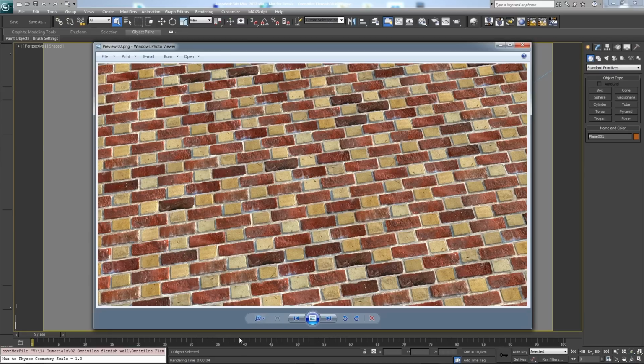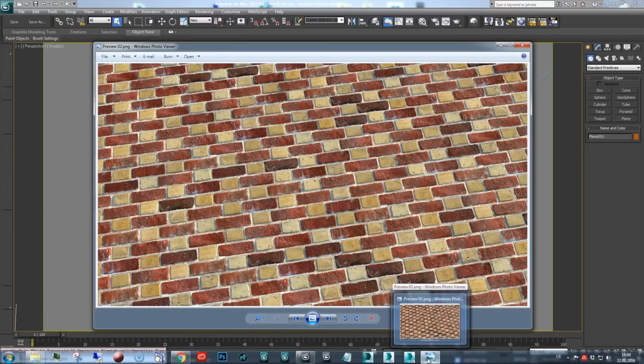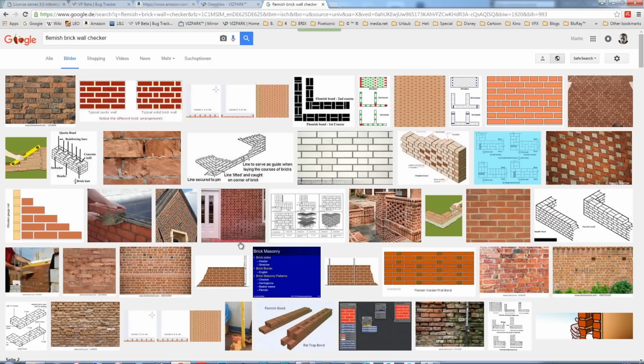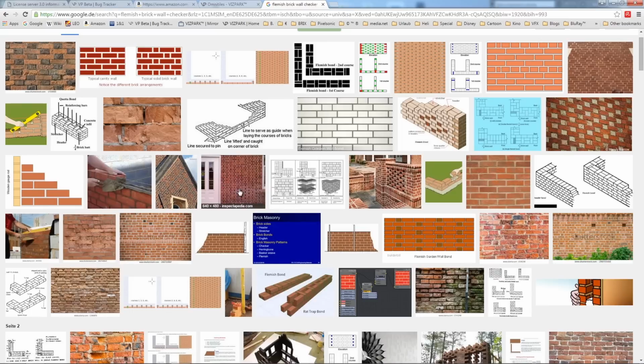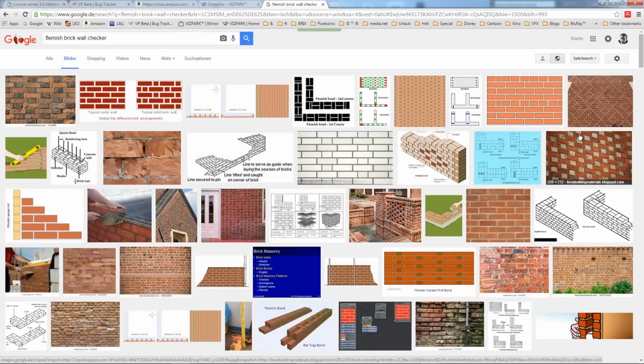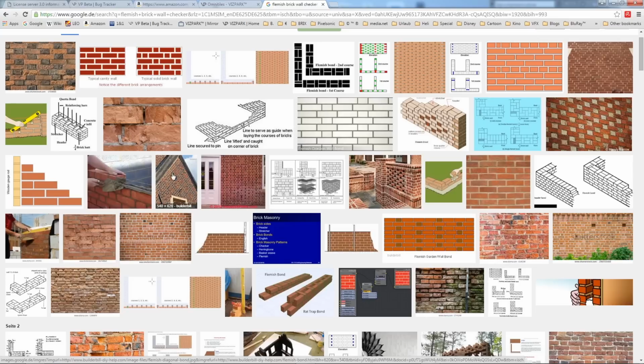There are sometimes cases where you want to have bricks mixed up of different colors, and I'm just using this example so you have an idea of what you can do and how you can create these, which will allow you to do many other kinds of bricks. But there are some examples of the Flemish brick wall, which you can see here.